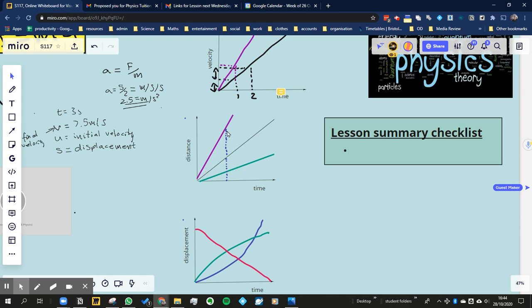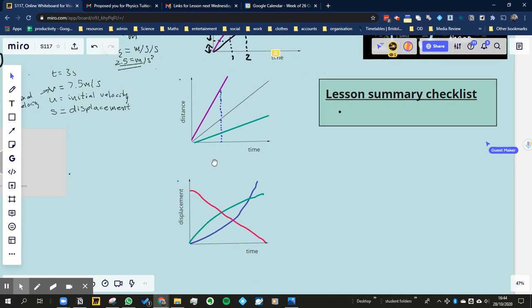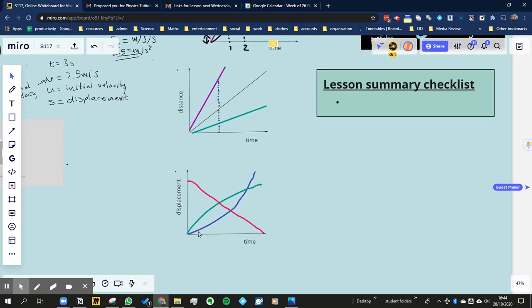So this tells us that the steeper the line for a distance time graph, the faster it is. In other words, if you go down to here, the blue line is getting steeper and the green line is getting less steep. But they're both, the blue and the green line, going up. In other words, this word here is basically the same as distance. The distance is increasing in both cases, the blue and the green, because they're both still moving forwards. It's just that the blue one is moving forward at a faster rate after every second, and the green is moving forward at a slower rate every second.